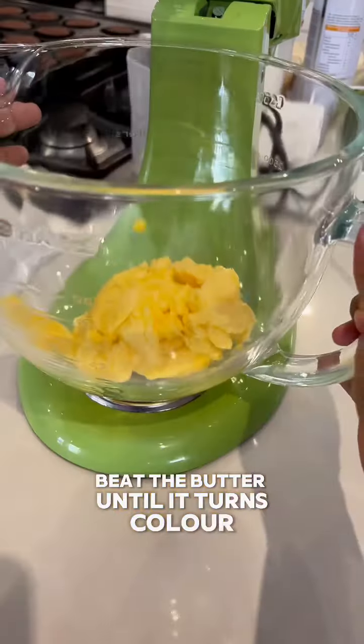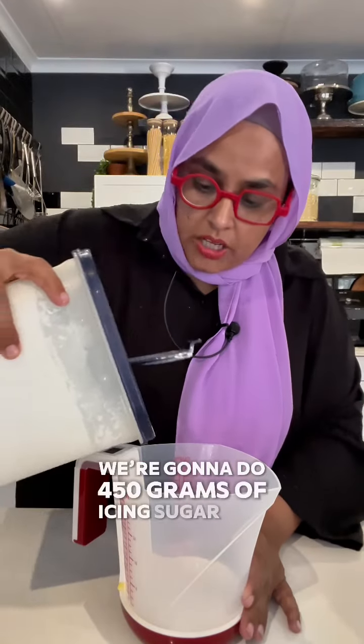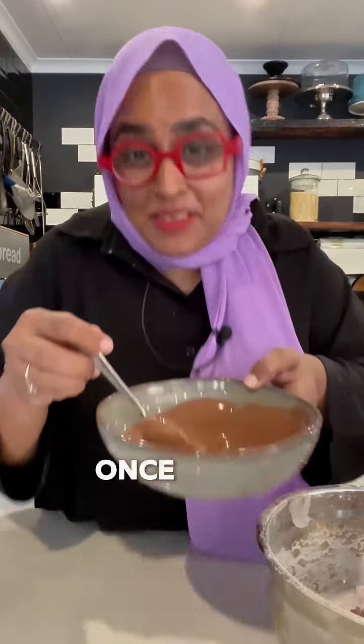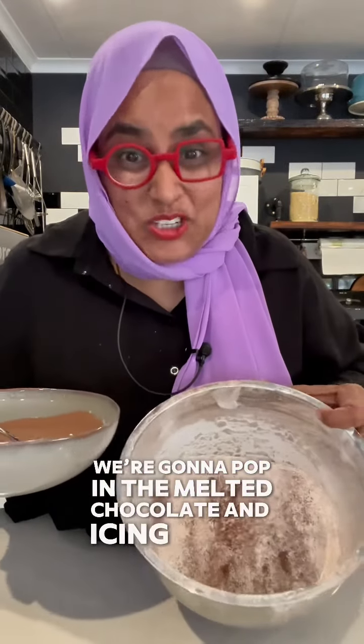Beat the butter until it turns color. We're gonna do 450 grams of icing sugar and 50 grams of dark cocoa. And you're gonna sift it. Once your butter has turned color, we're gonna pop in the melted chocolate and the icing sugar.